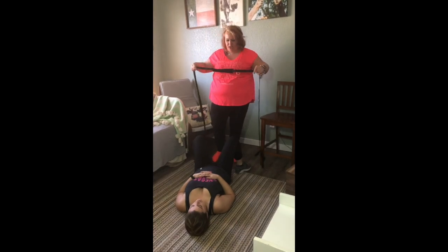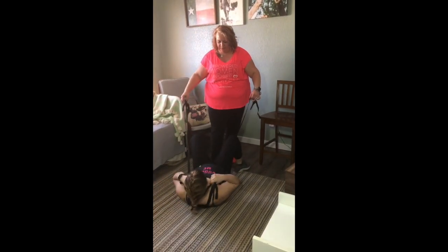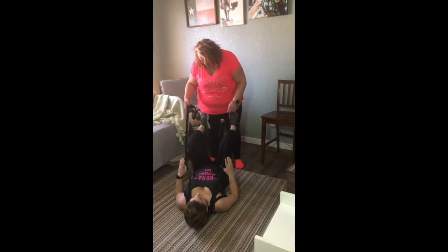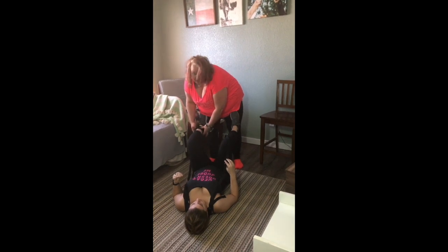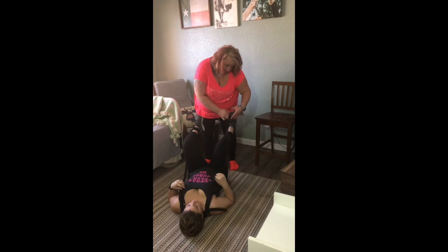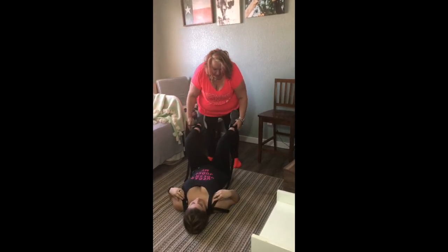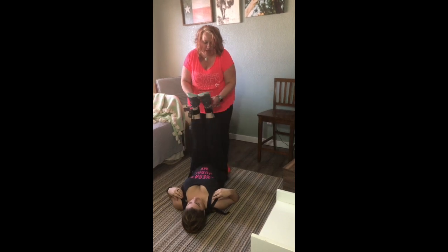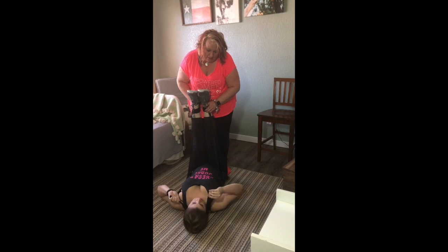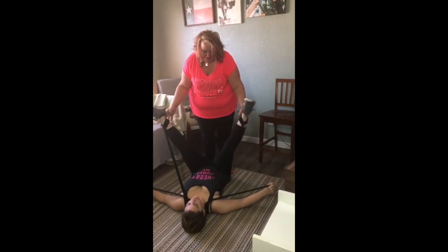So first, you're going to put this around your neck and make sure you move your hair. And then put your feet on my knees, perfect. This is a really easy setup and there's no metal in these straps. So it's not going to leave any marks or hurt at all, okay? Now put your feet up straight and lock your knees and then tighten those straps all the way. Tighten, tighten, tighten. And relax.